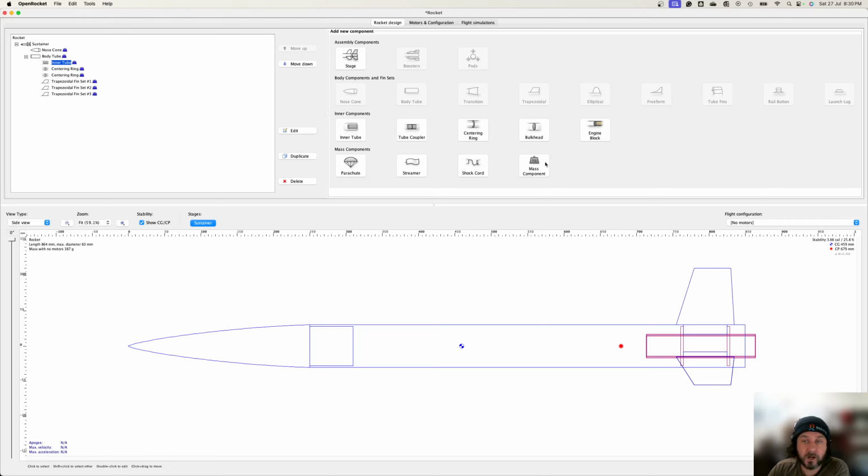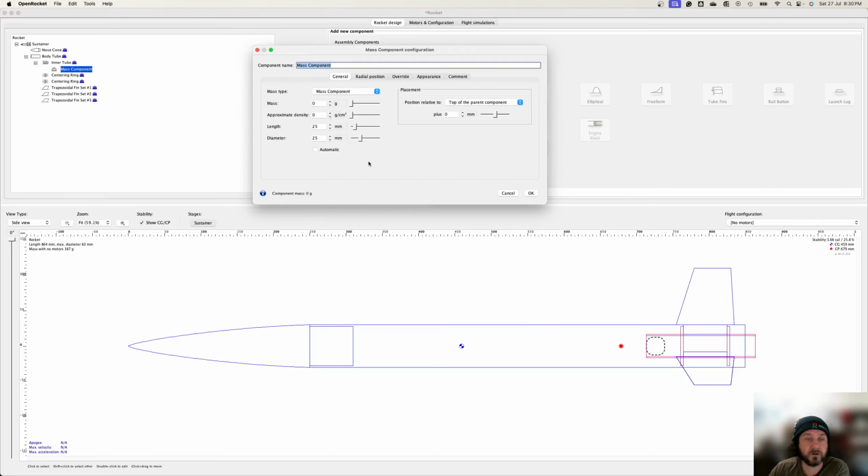So I am going to add in a mass component. Now with a mass component, you add whatever parameters you want. So the mass of these, I'm not really 100% sure, but that looks pretty good. I think that length is pretty good. The diameter is slightly larger, and now I'm going to say it's at the bottom of the component, like that.